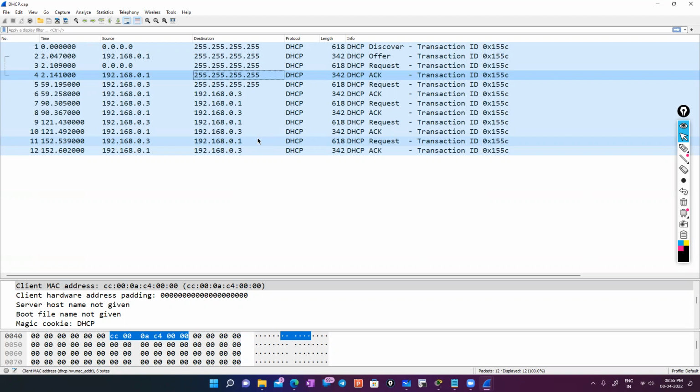I would always recommend learning with packet capture along with the lab and theory. That makes you stronger. You can be a competitor in your interview. So that's more about DHCP.